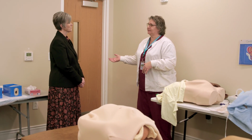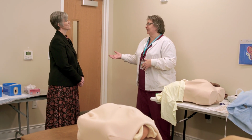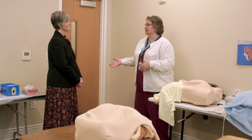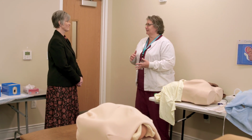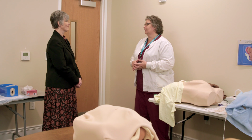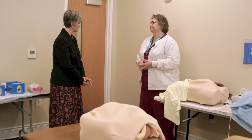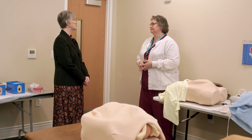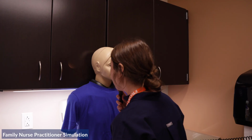And that is the benefit of having a standardized patient program, is that there's a real live human being who has questions, maybe is unsure of something. They need to do that while also doing the birth, doing a pelvic exam, doing a breast exam. It lets them learn to think on their feet and to start to trust their clinical judgment a little bit, and to do those things that maybe a book can't teach them or that a test can't measure necessarily.